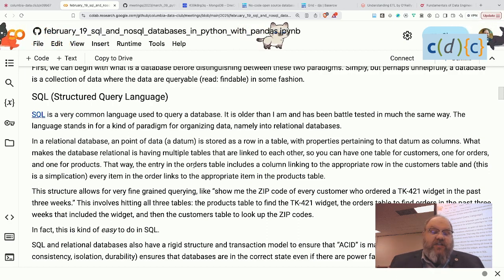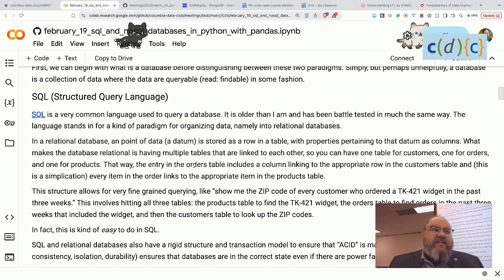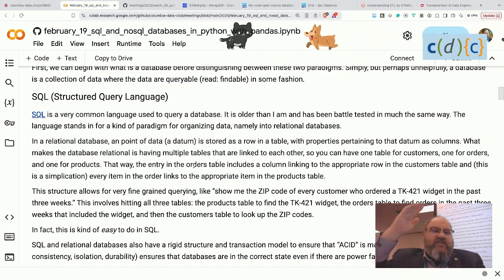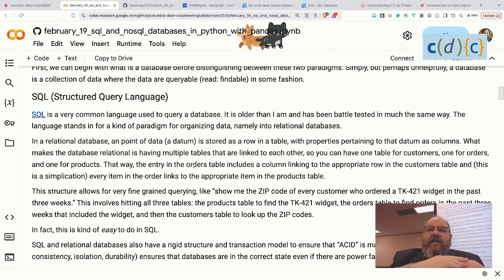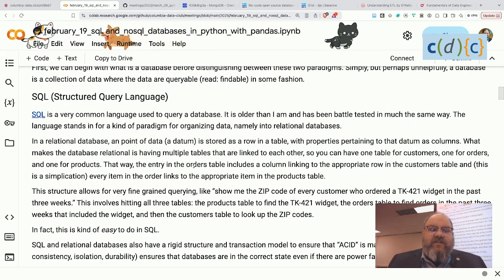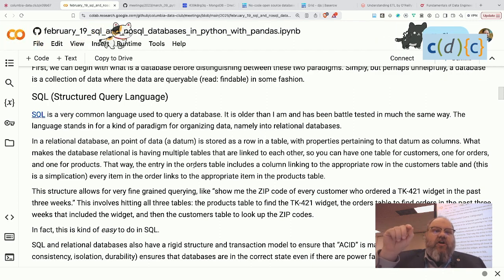So I have an example here where, say you run a store and you have an orders table and a customers table and a products table. One table is a list of your customers, one table is the list of the orders that the customers make, and the last table is the list of the products. This is very simplified, but the basic idea is that each order belongs to a specific customer, the person who made that order.